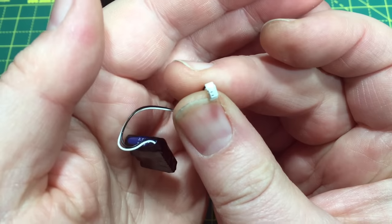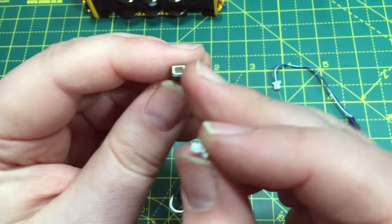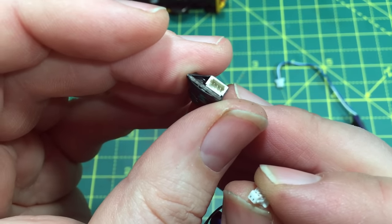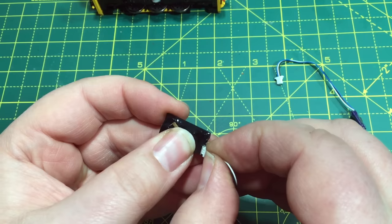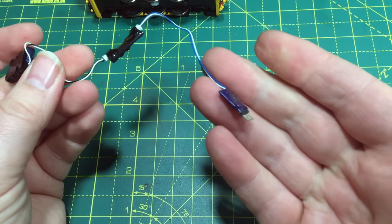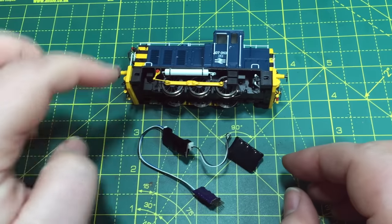And because these plugs only plug in one way round, there's no real risk of getting it wrong. We've also got a 2-pin connector on one end of the control board and a 3-pin connector on the other. And that means you can't even get these plugged into the control board the wrong way round. So what I'm going to do is plug that in there, and then the decoder plugs in at the other side. So you've got this daisy chain that gives us the decoder, control board, and the capacitors of the stay alive. Now, how are we going to fit all of that into this?